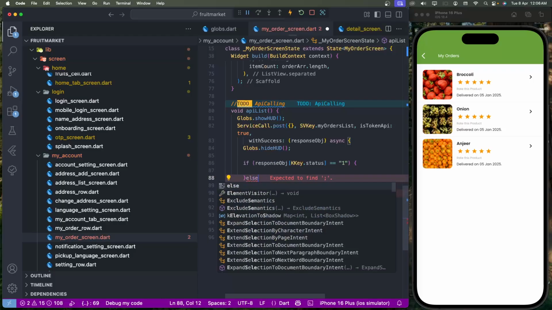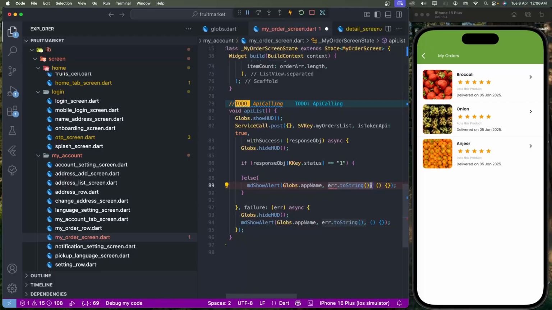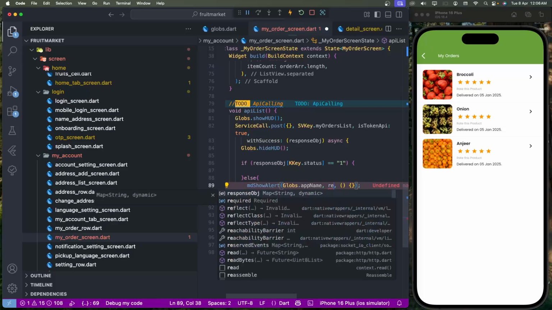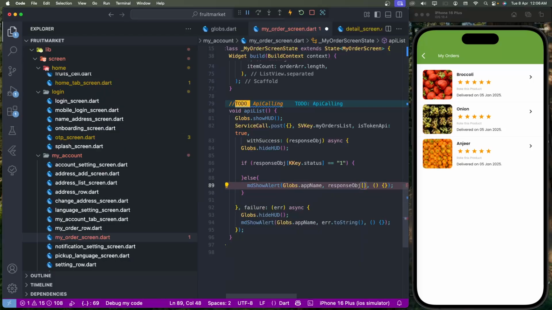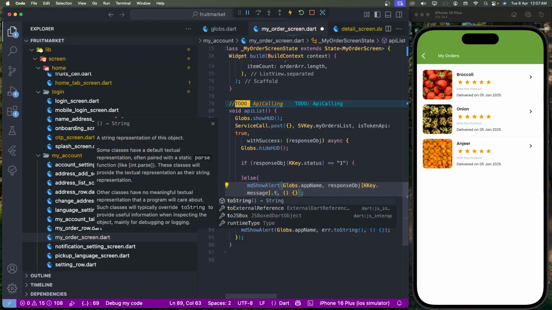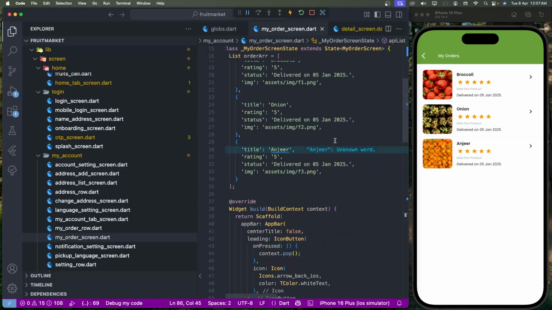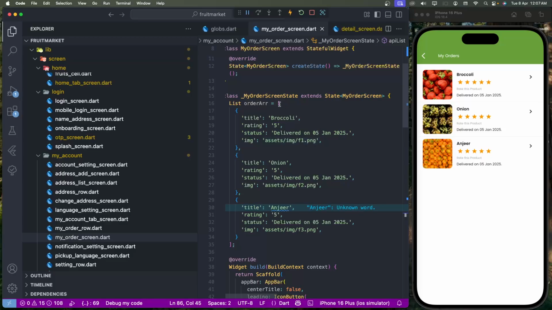If we get a fail, then to show the error message, we call the response object and use e dot message and convert to string if we get a failure. Now after getting all the data, we need to get the order list.